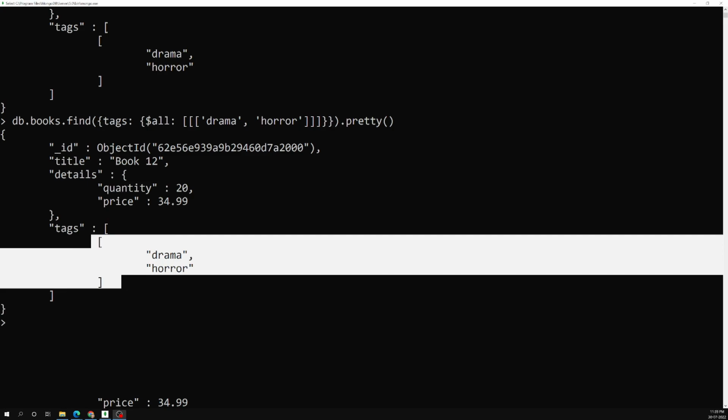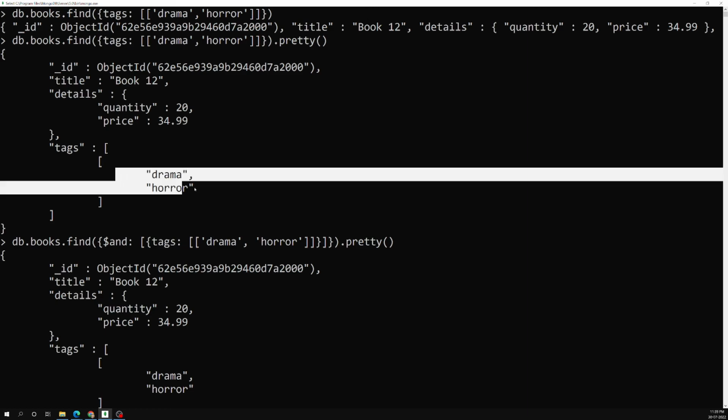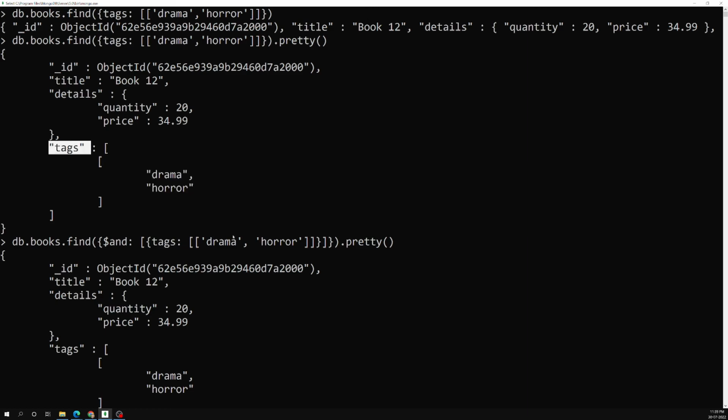So now in this session, we have learned about the $size operator, which will count the exact size value. If it is an array, it will return the documents having an array of size 2 values. And the $all operator will get the documents which have those items you have mentioned in the $all. So this is all about the $all and $size operators. In the next video, we'll learn about $elemMatch. Hope you understood about these things.